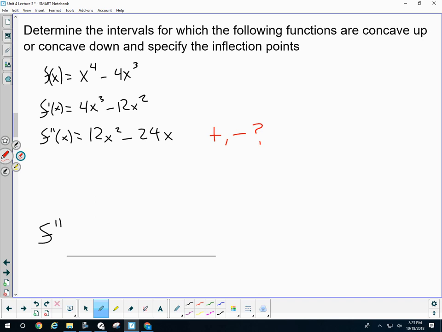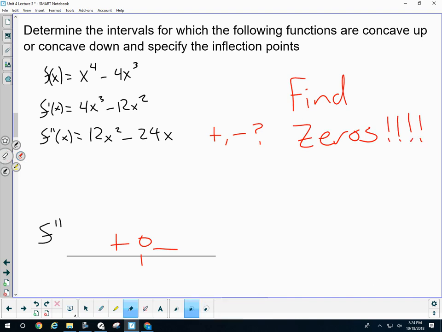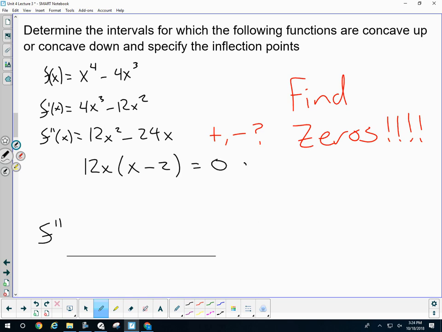What separates positive and negative values typically? Zeros. Okay? So remember, how do you find if something's positive or negative? Find the zeros. Which is just like how we found critical points. We just took the second derivative now. We're going to see when this is 0 or undefined. I say find the zeros, but it is find the zeros or see when it's undefined, because we can change signs at an undefined point.